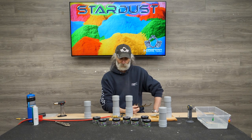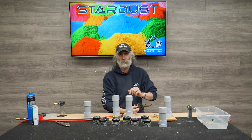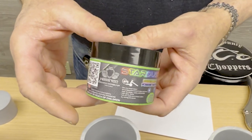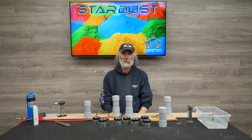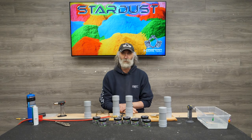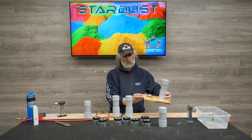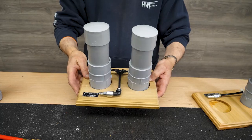Hi, I'm Pat. Welcome back to the Hardwire Tackle Box. Today I want to talk to you about fluidizers for not only Stardust, but for your traditional powder coat. New to the scene is a product called Stardust for powder coating — virtually unbreakable type powder coat, great for fishing jigs and other stuff. We were tasked to find a way to build a fluidizer that would do it, and in conjunction with AK Bottom Bouncing Jigs and Hardwire Tackle, we came up with a solution. We made two different styles of fluidizers: first is a single stage, and the second is a dual stage.